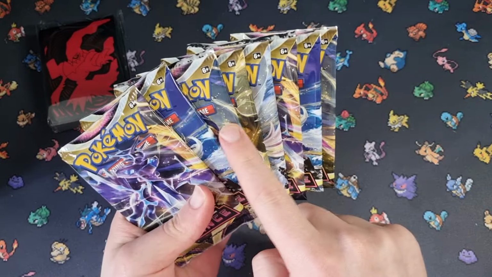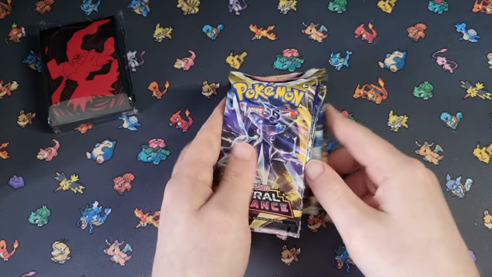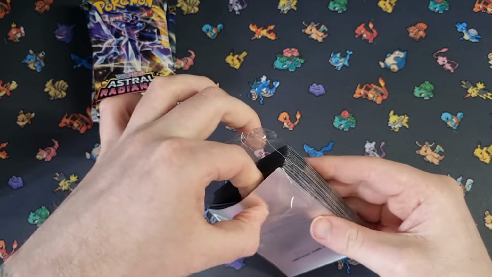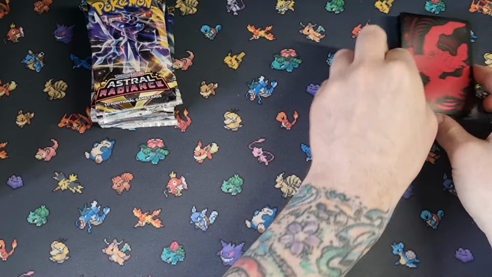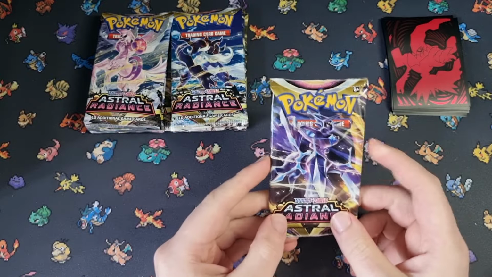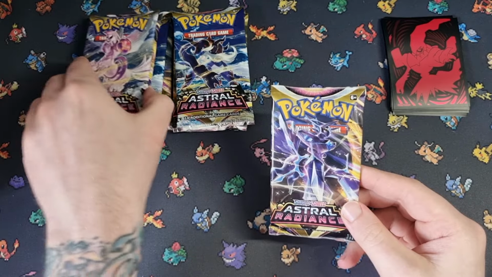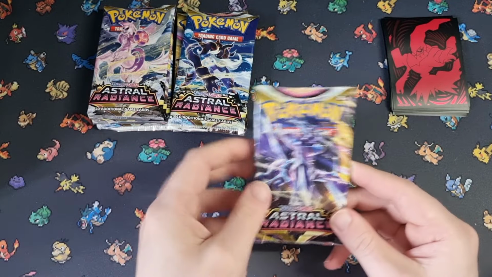So we have 1, 2, 3, 4, 5, 6, 7, 8 packs of Astral Radiance. Let's open these up. We'll only get out a few. I always get out way too many, but we can be hopeful, can't we? Let's pop those just there so everyone knows what set we're opening. So, shall we go for a Dialga first? I have to say the artwork on the front of the packs for this one is really incredible. There's not many that I would be like, oh wow, that's really cool, but these are pretty phenomenal.